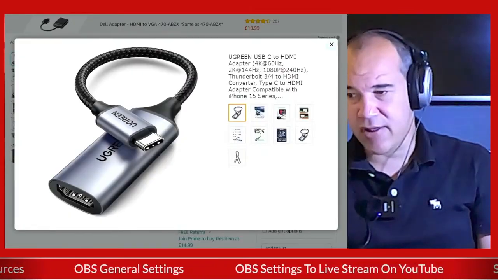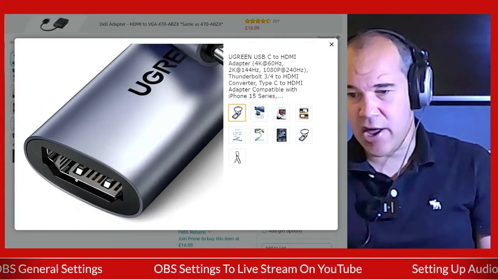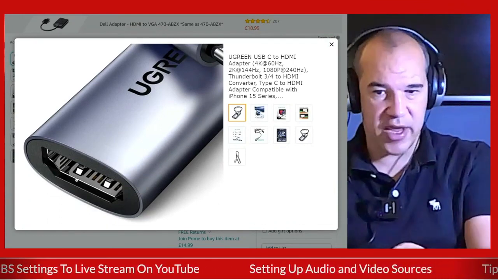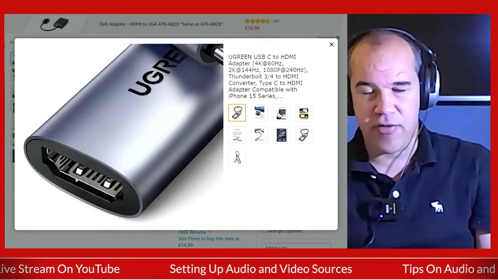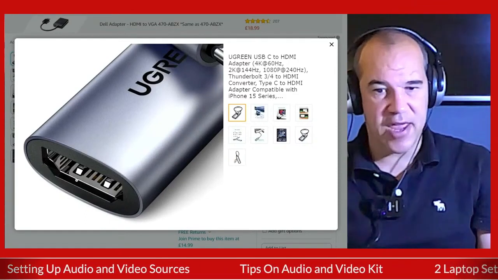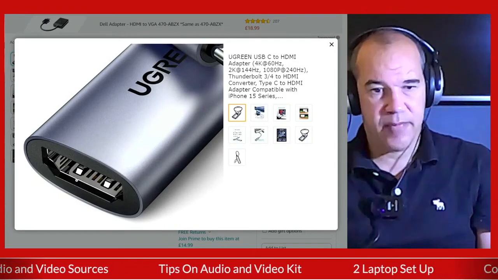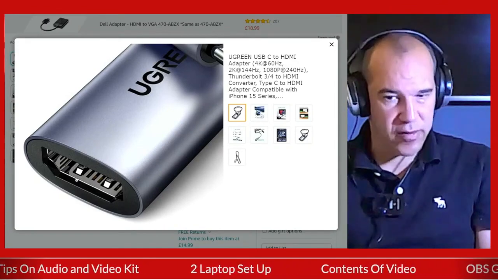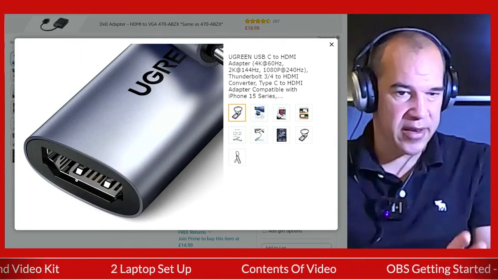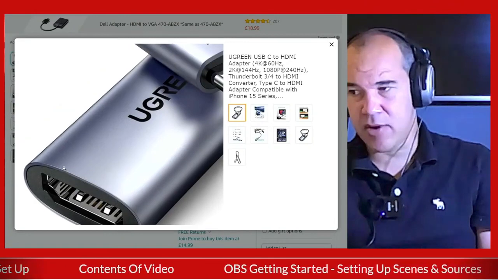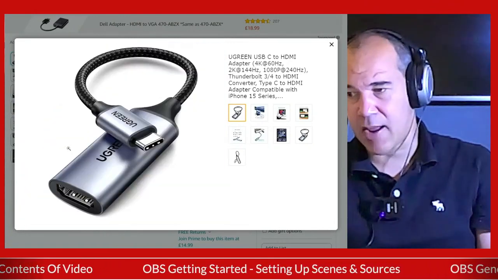And then it's an HDMI input. You just need a standard HDMI cable, which you plug into one end of the HDMI capture, and you plug your USB-C into your laptop. And you plug the HDMI into your second laptop, which is the one I'm using now to show you this. What that will do is enable you to stream using two laptops.